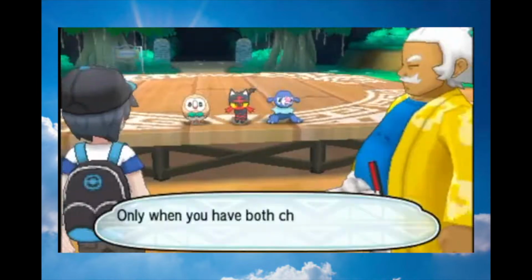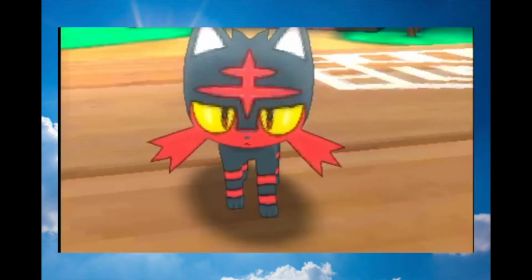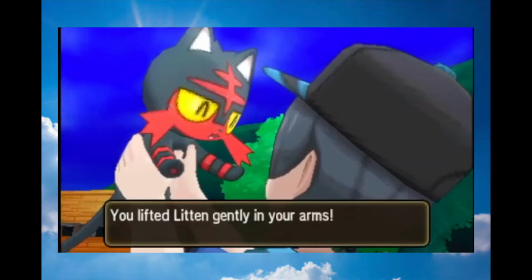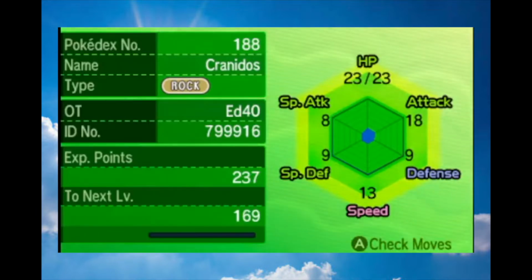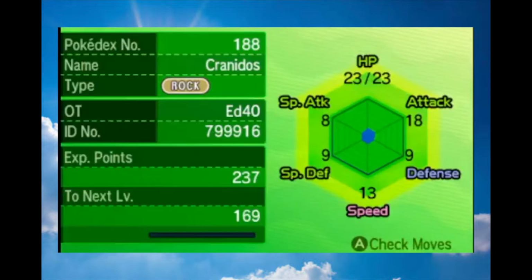Skipping the long way to picking my starter, I've replaced Litten with Cranidos. Keeping my promise from my last video, I nicknamed him Mr. Hate. He has a hasty nature, minus defense and plus speed, which I think is pretty solid. I later learned he has perfect HP and speed IVs. Defense and special IVs around 25, and attack and special attack IVs in the teens, which seems to me like it's pretty good.